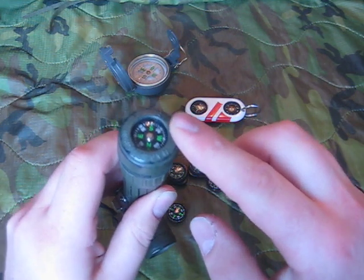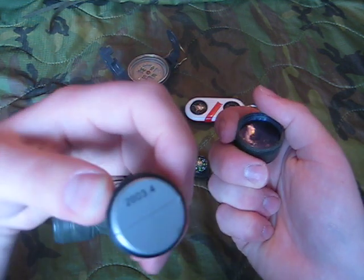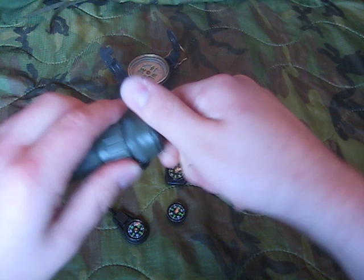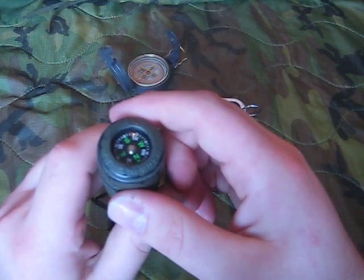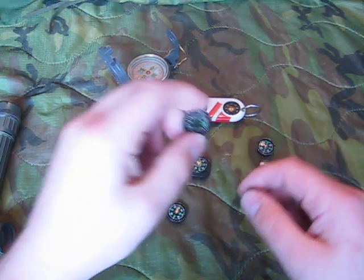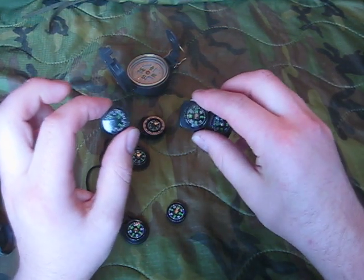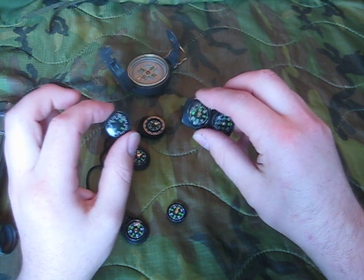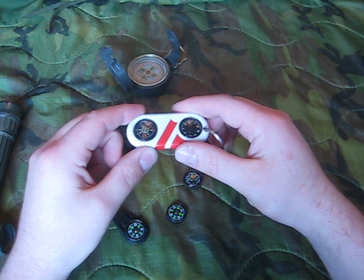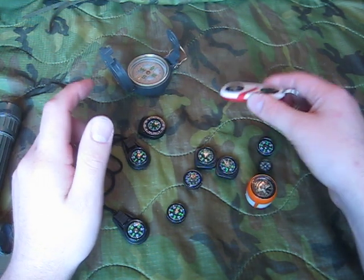This one is from 2003. If you saw my previous video, there's actually a date code on the bottom of this flashlight, so this is a 10-year-old compass and it still works for me — probably because it hasn't been jostled around as much as the others. But all of these other ones have developed a bubble. These were cheap made-in-China compasses I've had for maybe 5, 6, 7 years, and this was a nicer one I got years ago — it has a bubble too.